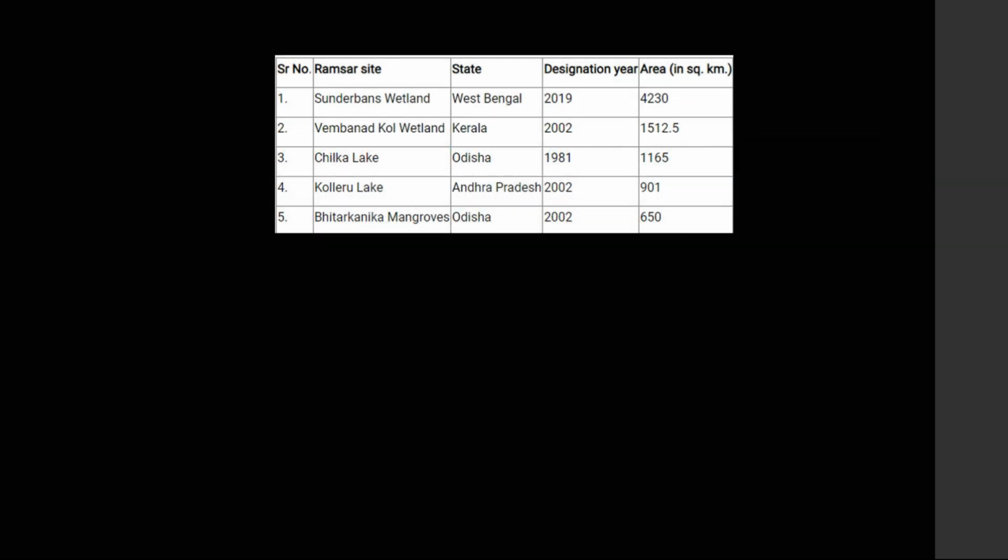Next, in future what kind of questions can you expect? You can expect questions on the largest wetlands or smallest wetlands in India. So you can see the largest wetlands: Sundarbans, Vembanad Lake, Chilka Lake, Koleru Lake and Bhitarkanika. These are the names of some of the big size wetlands. They can ask you this. You should definitely prepare these wetlands. Where are they located? Sundarbans in West Bengal, Vembanad in Kerala, Chilka in Odisha, Koleru in Andhra, and Bhitarkanika in Odisha. Go through the Wikipedia page of each of these wetlands.